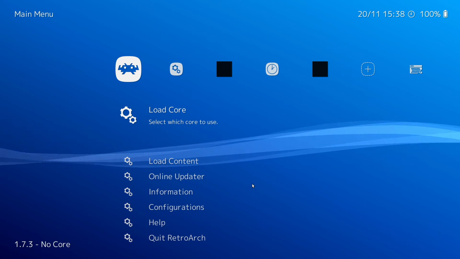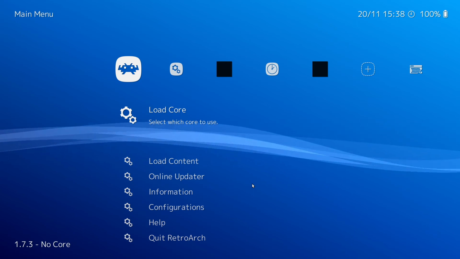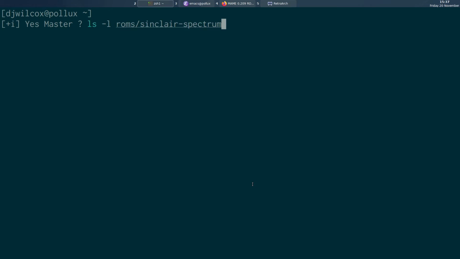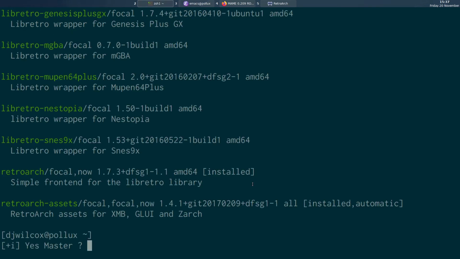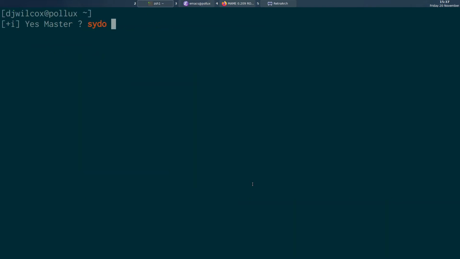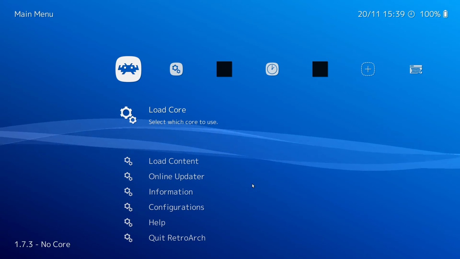So first of all, what we did was install Retroarch, which installed the Retroarch assets. So sudo apt install retroarch. That installed the game and the application and the assets.